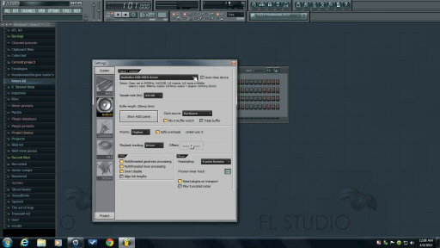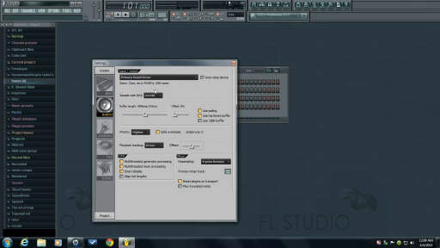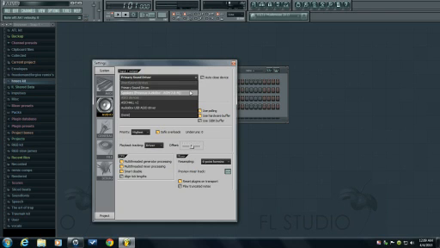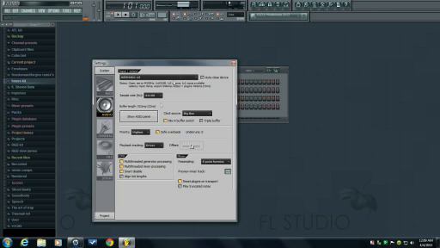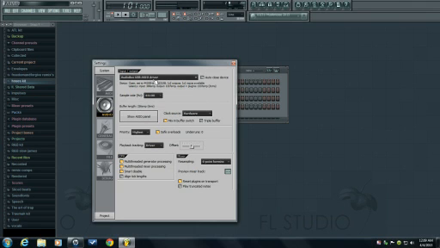Your audio, you want to make sure you never have it set on primary sound driver. It has a major lag, super duper lag. So you hit your beat pad machine and it hits 5 seconds later after you hit it. You don't want that. You either want to be on ASIO or whatever sound driver you have installed, because I have an audio box, so I would leave it on my audio box USB audio driver. And that's for my microphone to be plugged into, and my MIDI keyboard and all that good stuff.